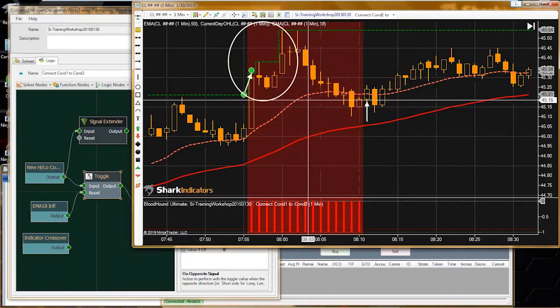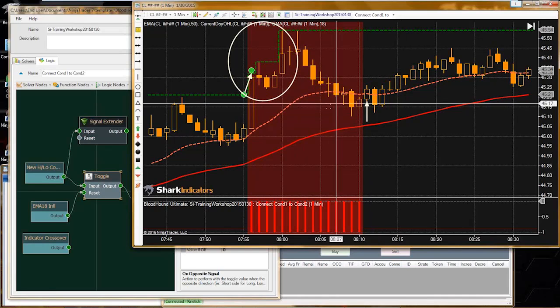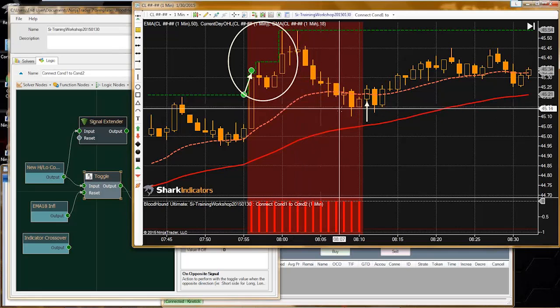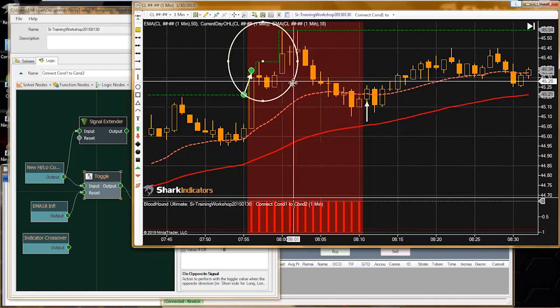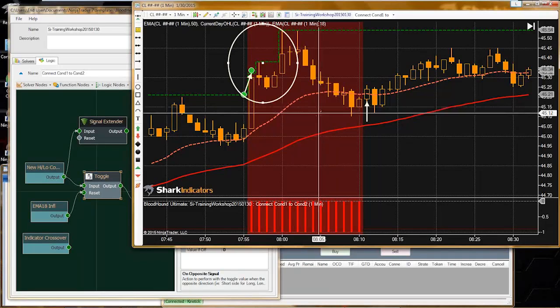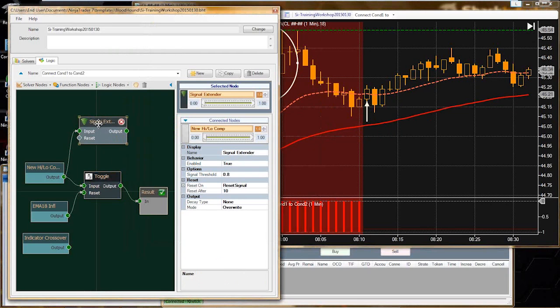So this is a more dynamic way of using price action to determine when condition 1 is no longer valid, if that's a part of your rules, or maybe you want to incorporate it. If you just want to use a fixed number of bars, then you could use the signal extender to do that.